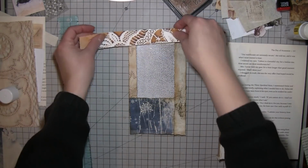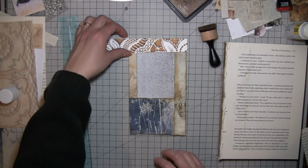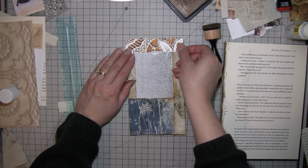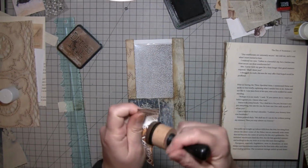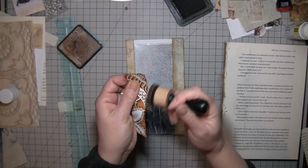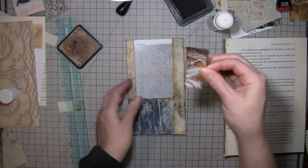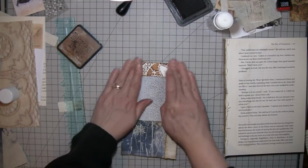I have some of Gayle's lace left. Might be kind of cool. This is Gayle Gustinelli. I had somebody ask me, they couldn't remember, and it's her lace. It's a little bit thicker, but it's fine. And I don't mind that it's covering that a little, because it's a pretty big window. I have one where the window's like the whole thing, but you have to make a pretty big journal for that one. I'll just trim wherever I need to there.